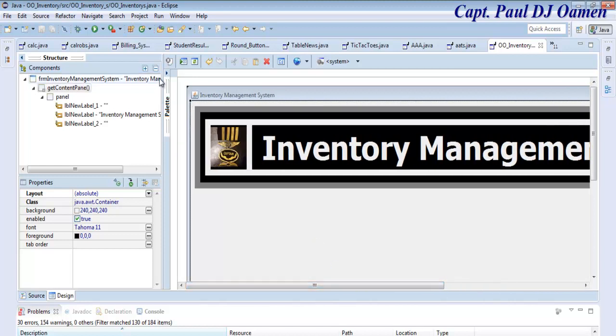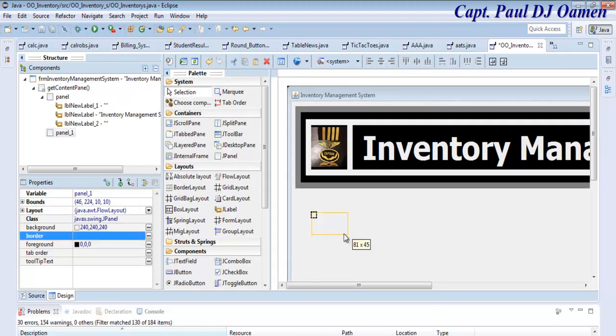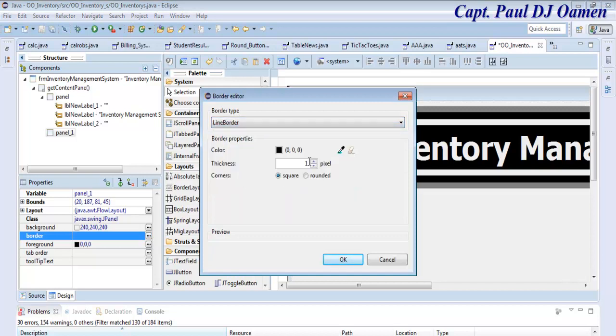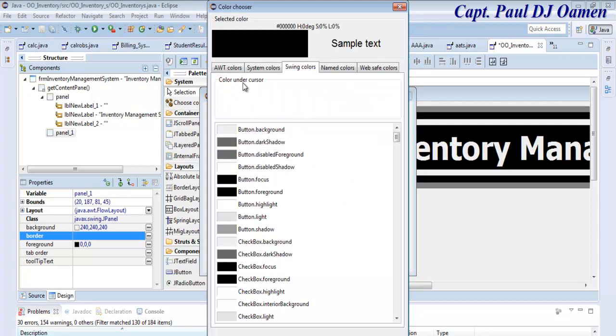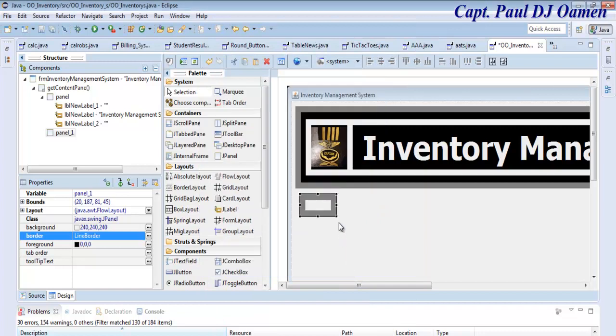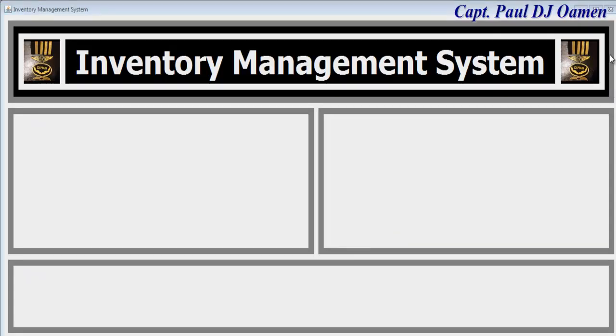So I'm going to add more panel. Let's come in here and grab this panel and just paste it in there. And let's increase the border style just like we did with the previous ones. And there, and change the color to exactly the same color that we have here. Right, click on OK. I need a couple of those. Okay, this is how the interface looks right now.